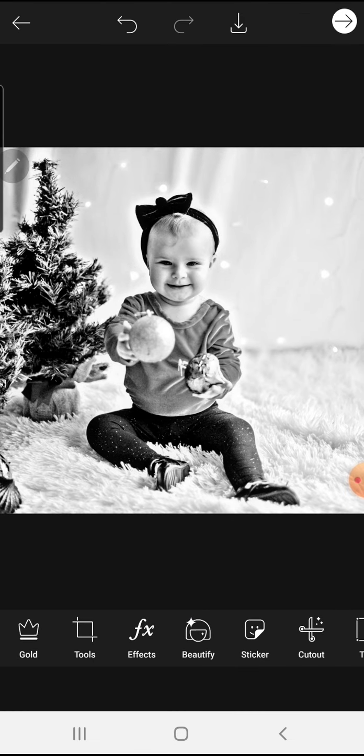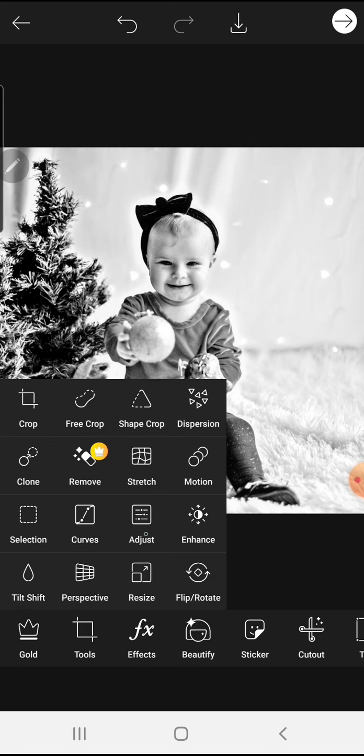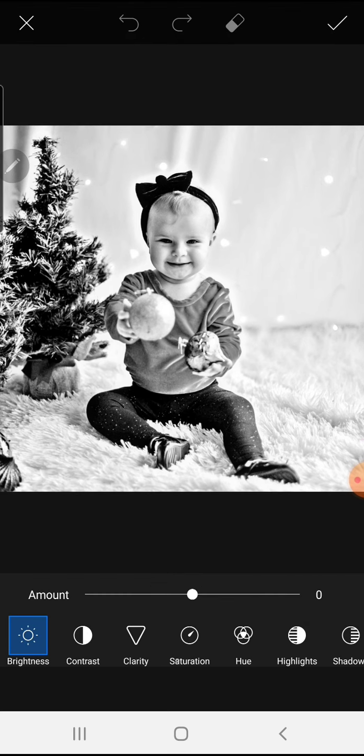From there we'll go to Tools and then Adjustment. Here you have a bunch of different brightness, contrast, and other settings. I don't have any exact settings. I mostly just go by feel and by look, and what I think looks good. Generally on wood that I burn on, how it looks on the screen is pretty close to how it's going to look on the wood. So I'll just keep making adjustments until I'm happy with how the photo looks.